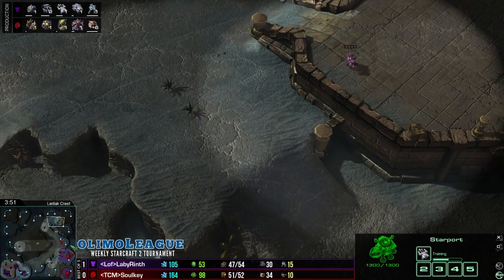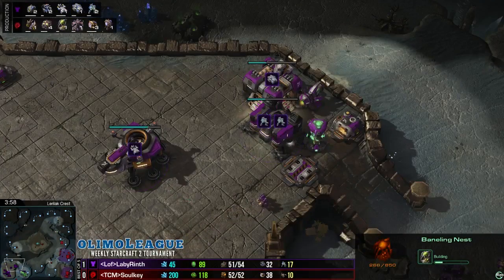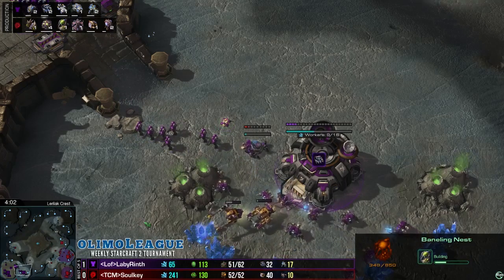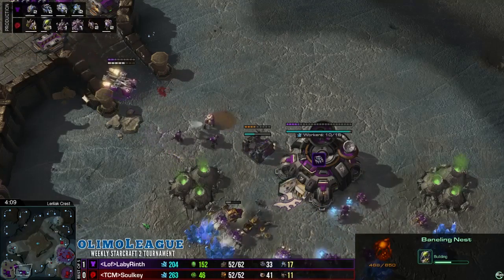Well played, LabyRinth. Wow, he is impressing me, man. Alright, so LabyRinth once again starts off his build with a Widow Mine. Just an interesting little, I guess, stylistic switch for him. Can't really say it's a good or a bad thing. He still survived that last game with early game aggression, so it's probably just, you know, he likes doing it.